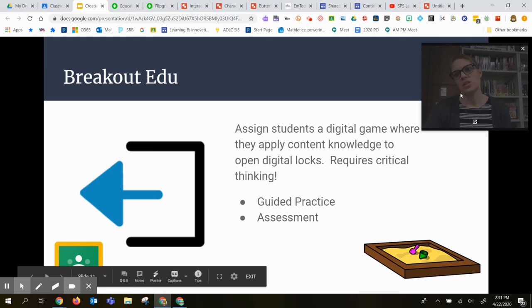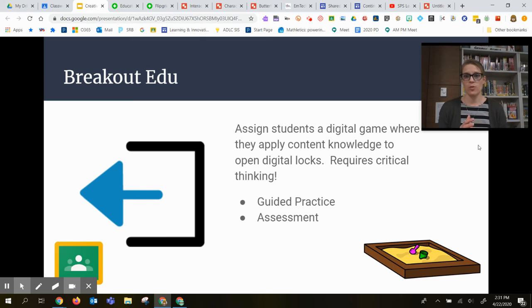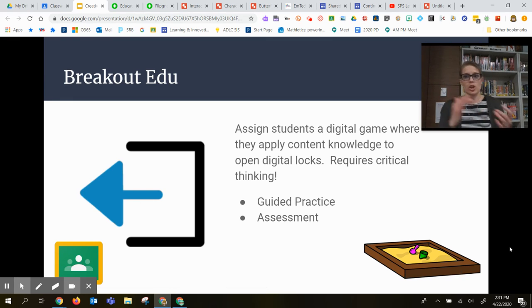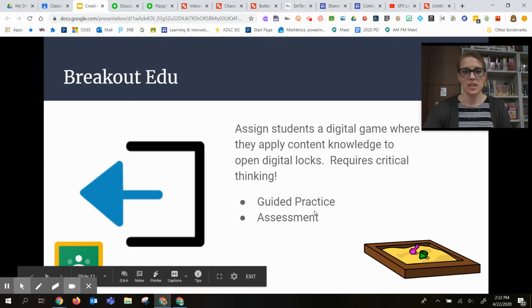And so digital breakouts can be really great as a guided practice, as a review, as a formative or summative assessment. But the nice thing about it is it's not necessarily a how well did you do the breakout. It's a you either do it or you don't. You solve it or you don't. And so it's kind of a nice way where the kids can just say, yeah, I do know this concept, and here I showed you. But they really do have to use some critical thinking in order to solve these.